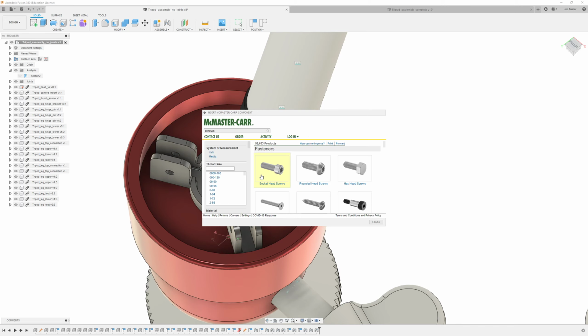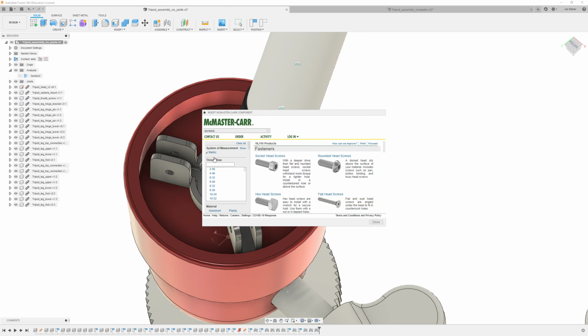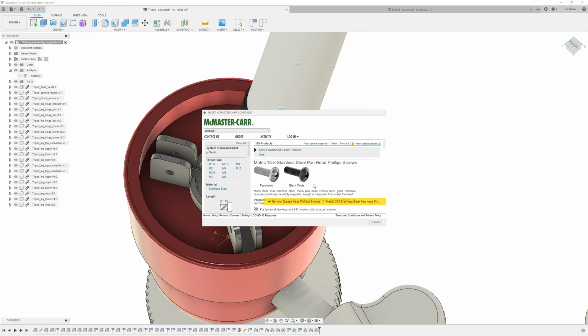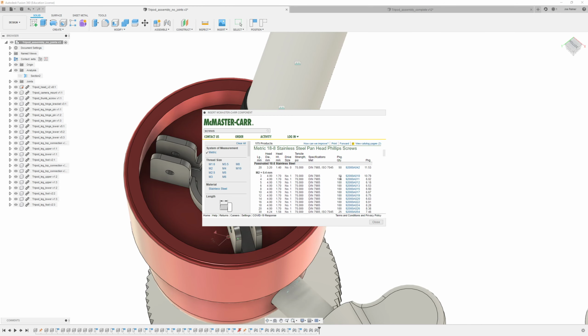So I want to go to Screws and Bolts. As soon as I'm in here, I want to enable the filter for metric, and for this particular application I want a round head screw, with a Phillips style head, and we'll just pick a stainless steel pan head, and from memory this is an M3 bolt, which is about 8mm long.